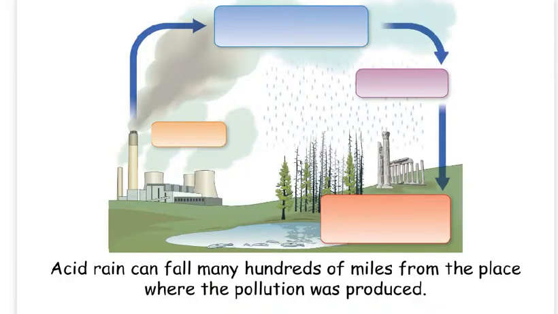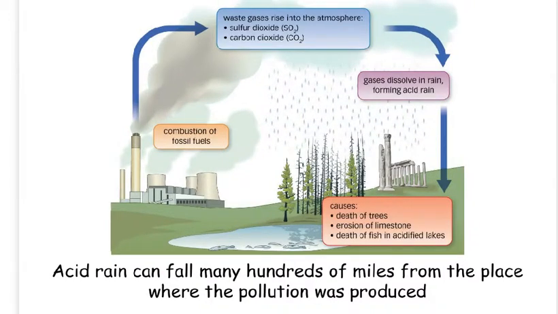Two serious consequences of pollution are acid rain and global warming. Acid rain may not necessarily affect the places where the pollution is being caused. It can fall hundreds of miles from the source of the pollution. Acid rain is caused by the combustion of fossil fuels. When they are burnt, sulfur dioxide and nitrogen oxides are released into the atmosphere. These gases dissolve in rainwater, making it acidic. Acid rain can damage and kill plants, acidify lakes, killing the organisms that live there, and cause the erosion of limestone. It can also cause bronchitis in people.